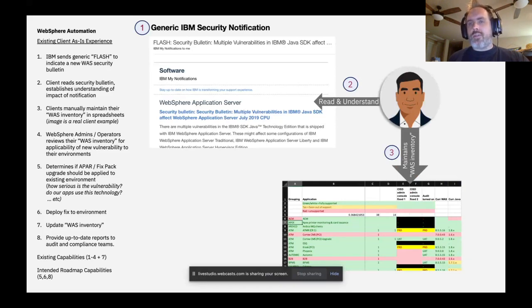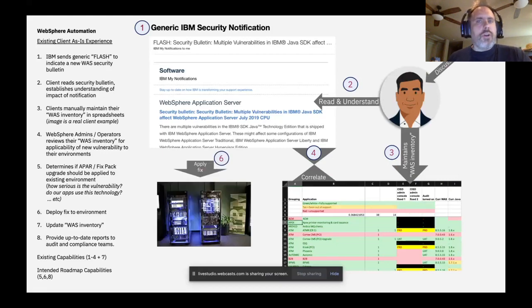And we were actually surprised to learn that a lot of that inventory maintenance is still very manual, whether that's in a spreadsheet or a manually maintained database. It is someone's job somewhere to make sure that that stays accurate and up to date so that you can do these quick assessments and understand, yeah, actually we have this vulnerability in our environment and it's impacting us. Someone out there needs to do that correlation. Once that correlation's done, depending on the severity of the vulnerability, there's going to be a conversation with your security focal, like, do we need to fix this now? Can we remediate this? Is this something we can wait on?